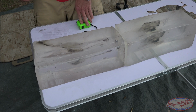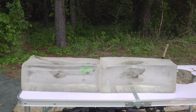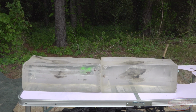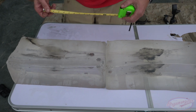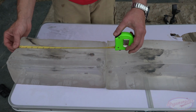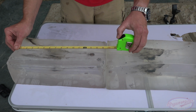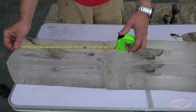Let's see how it does out of the compact. Little bit shorter barrel. As you guys probably already noticed, we had more penetration out of that one, again going slower. So in theory, again, not expanding quite as fast. And right there, we're at 16.5 inches, barely pushed into that second block.